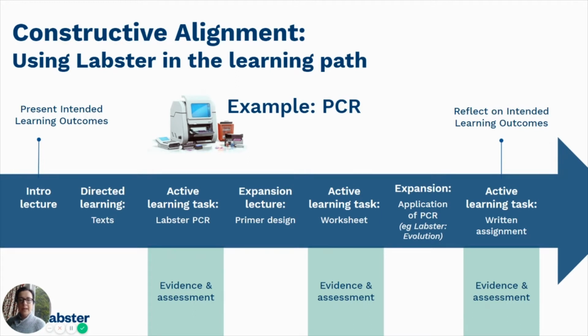And the simulations, again, are another great example of active learning that's really ready to hand over to the students. So they could complete the Labster PCR simulation. This is active learning. It's also allowing you to collect evidence and some assessment of the students' work as well, whether that's going to be formative or a summative piece of feedback.